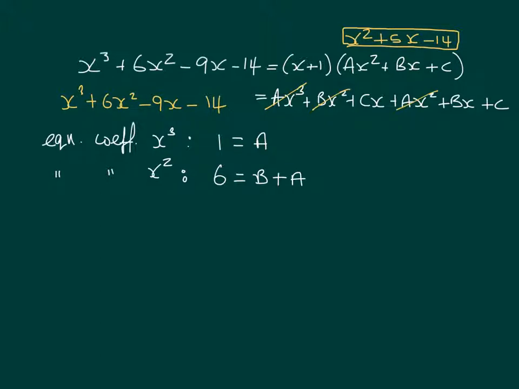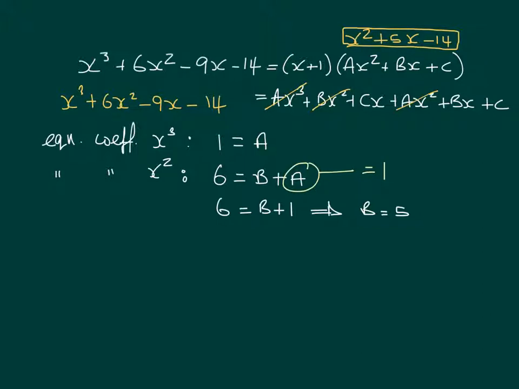Now, I already know that this a is actually equal to 1 because I've calculated it up here already. So it means that what I've got is 6 is equal to b plus 1, which implies that b is equal to 5. You'd bring the 1 over and take it away. Well, this is working out quite nicely because I can see here that my b value was 5, which is what I worked out on the slide before.